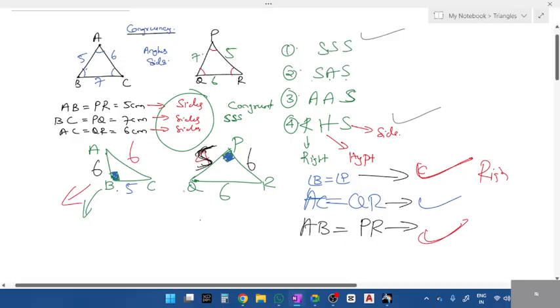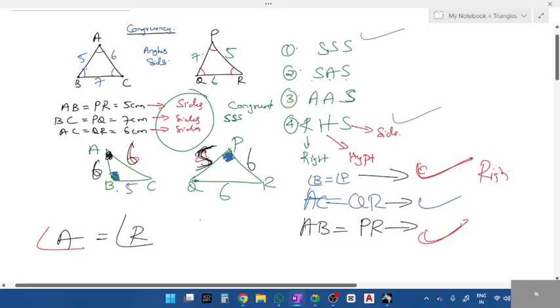Okay. Now, how do you write the values? I'll tell you. Look, these three things we measured, students. Can you tell me what are the other angles left? In the first triangle ABC, what are the other two angles left? A and C are left. So angle A will be equal to the right-hand side. This angle A is between which two values? Angle A is between 6 and 6. So on this side, this angle A will be equal to what? Very good, angle R.